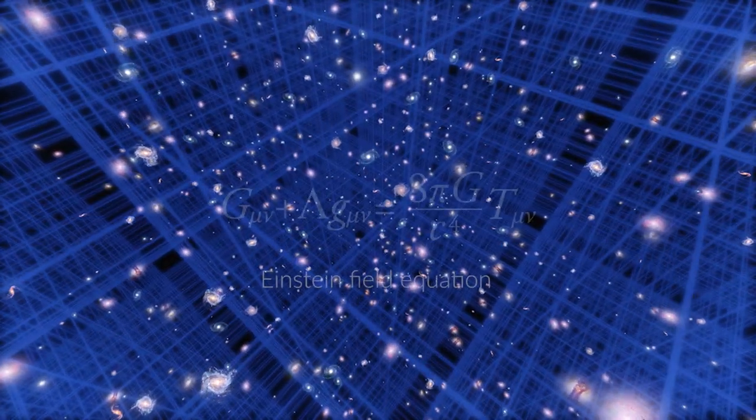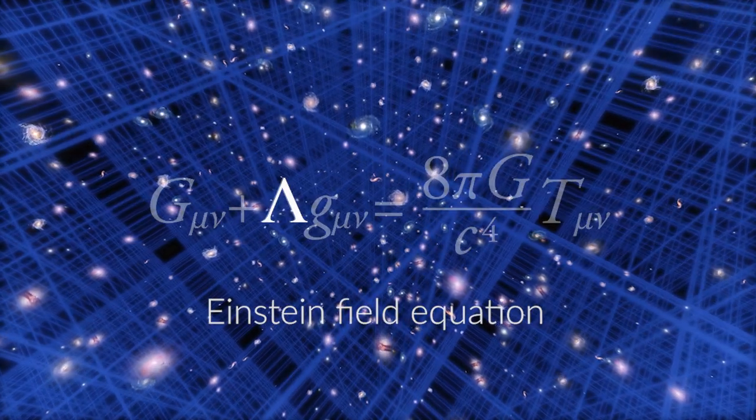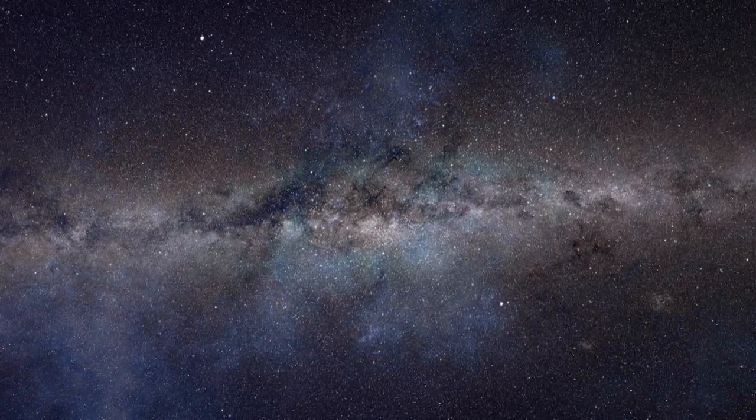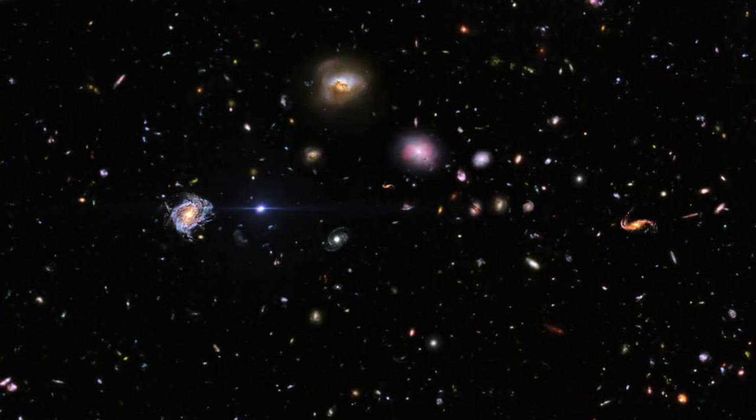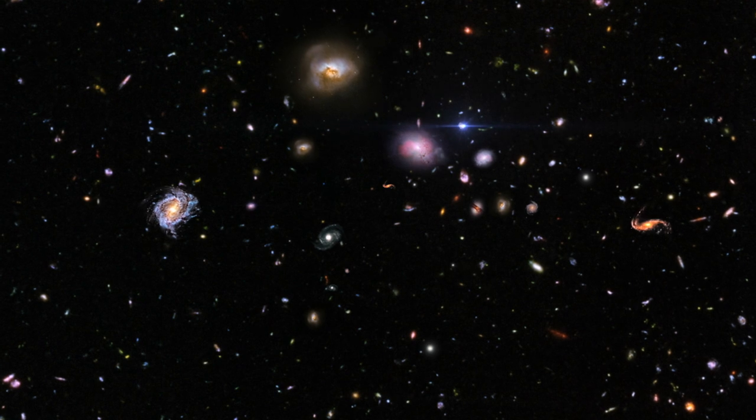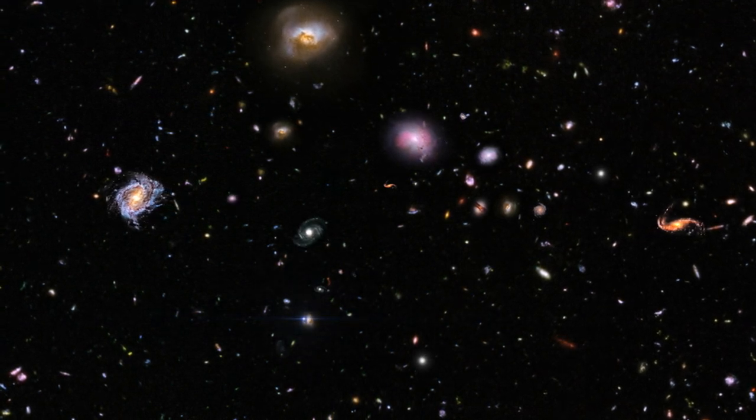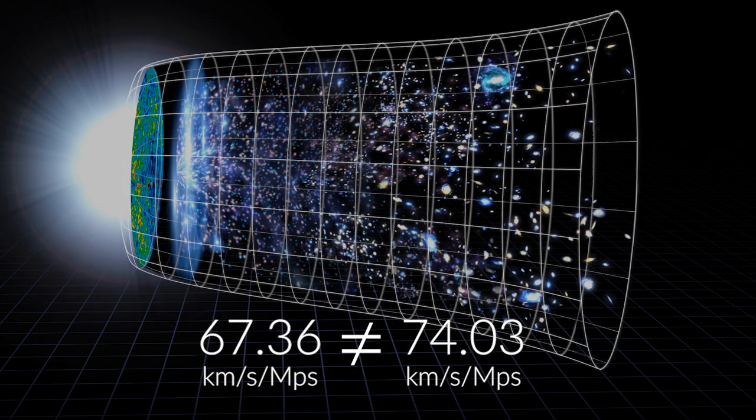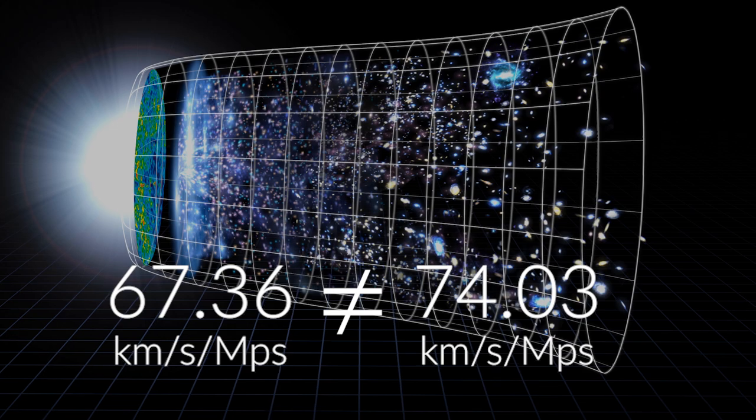Accelerated expansion of the universe was discovered over 20 years ago, but at the beginning we saw that just introducing cosmological constant will solve the problem. The cosmological constant is just a classical concept introduced by Albert Einstein. If the universe is described by classical model including cosmological constant, wherever we measure, this result should be the same. However recently the Hubble constant, which describes expansion rate of the universe, was measured in different places. Measurement from supernovae and independent measurement from the cosmic microwave background gave different results. The difference is only by 10 percent, so you may think it's not a big problem. However the claimed accuracy of measurements is small as 1 percent.